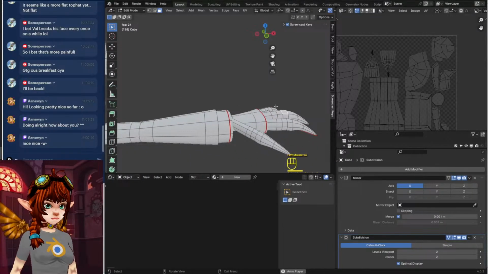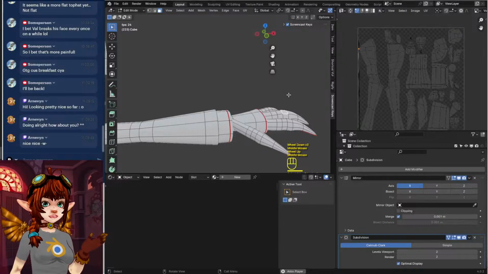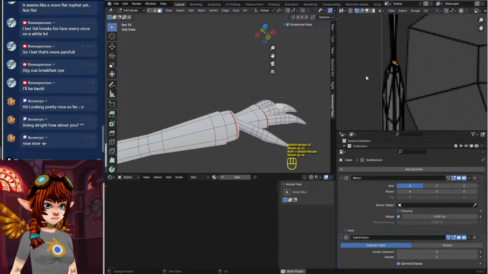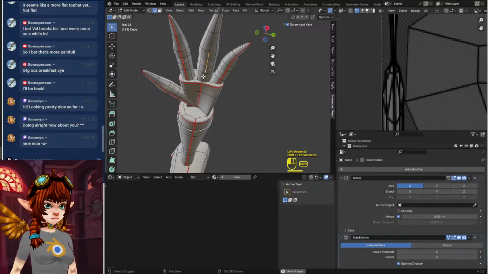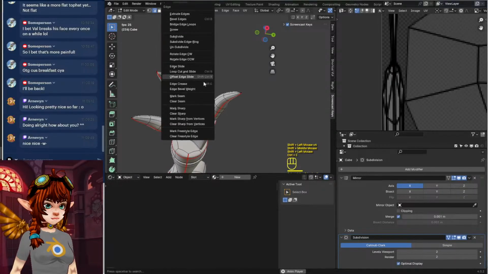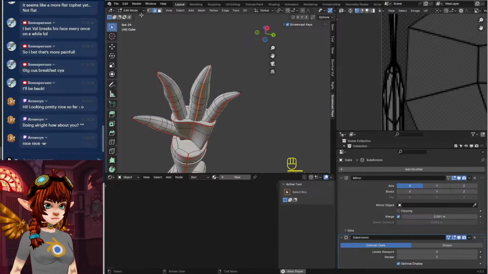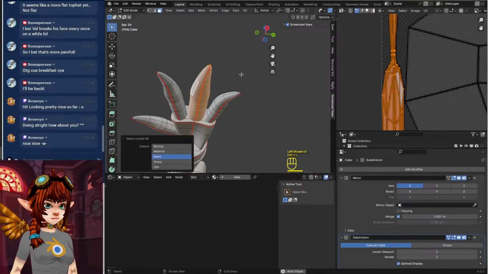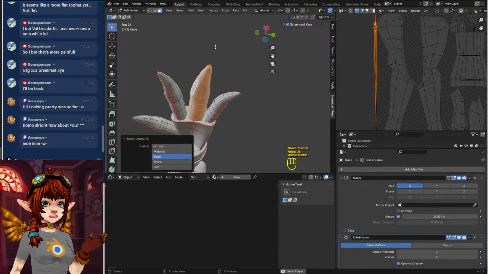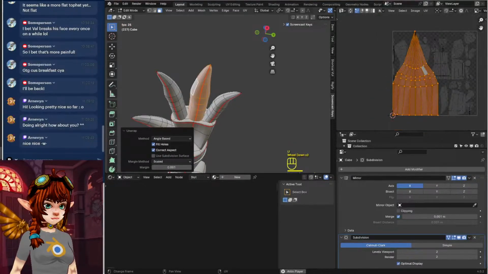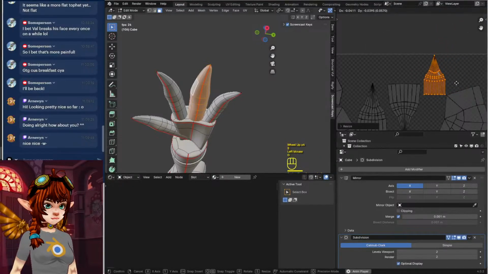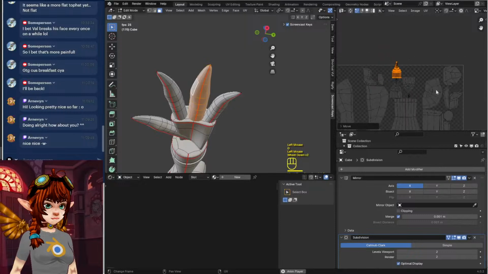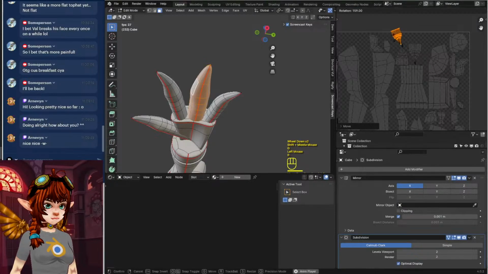So what I'm doing here is I'm checking the vertices. Okay. Mark seam. Okay, and then unwrap.